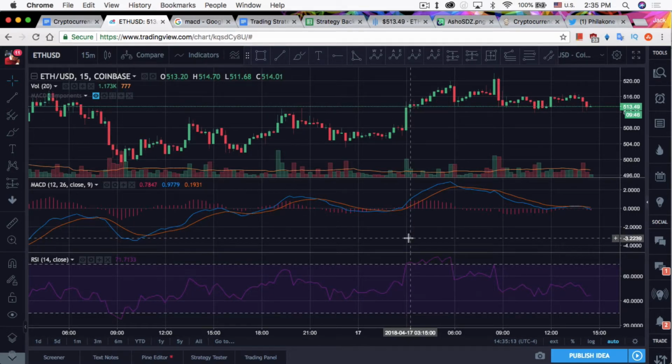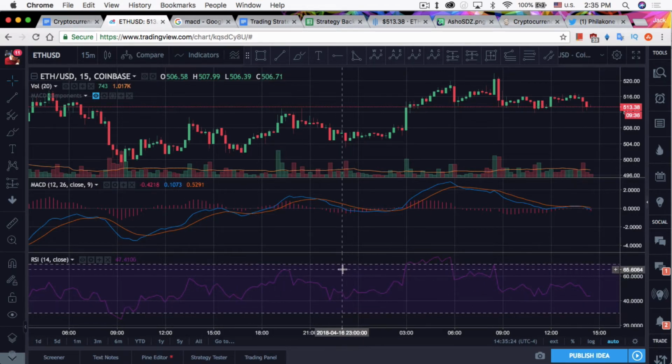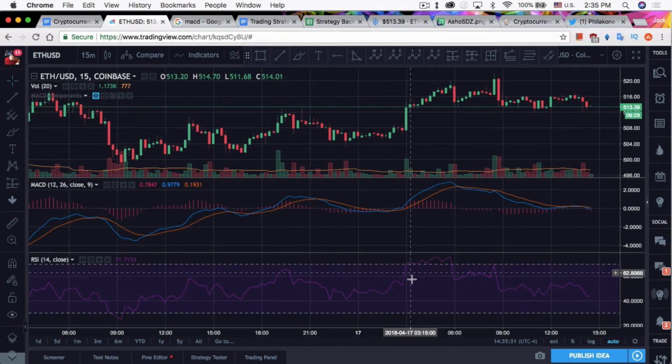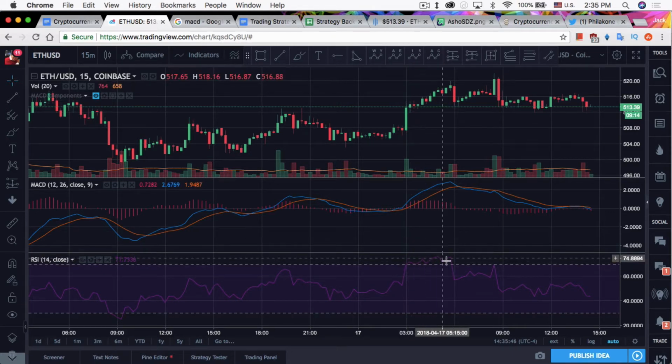But here's the thing. The MACD gives you so much more information than the RSI alone, because RSI is literally just a line and then they just give you two bars, the 30 and the 70. And the other thing with RSI is, if you look at the chart here, for example, if you sold at 70 right here, you would miss out on all the gains, right? Because yes, it was overbought, but then it continued to stay overbought for a while.